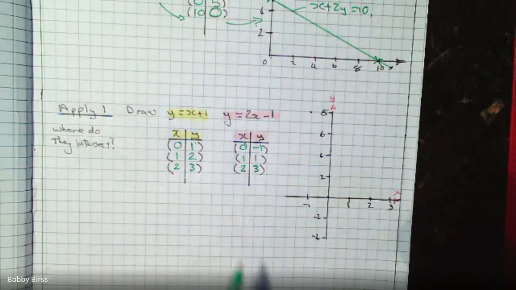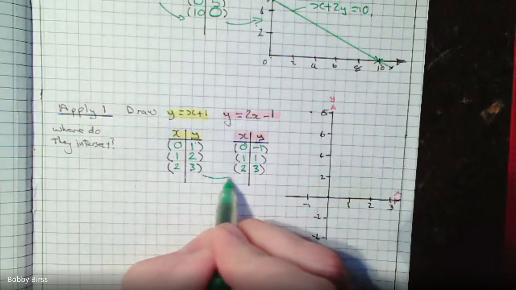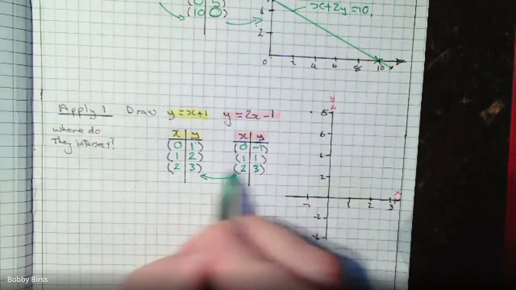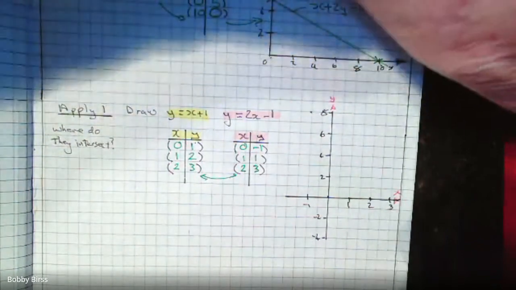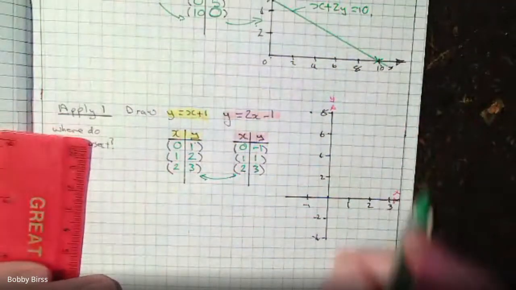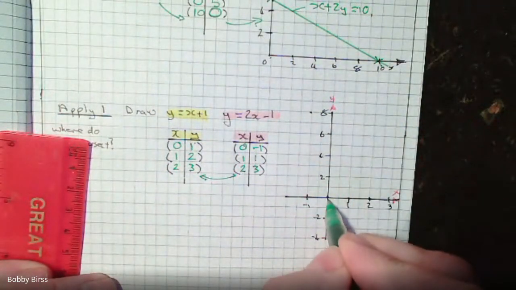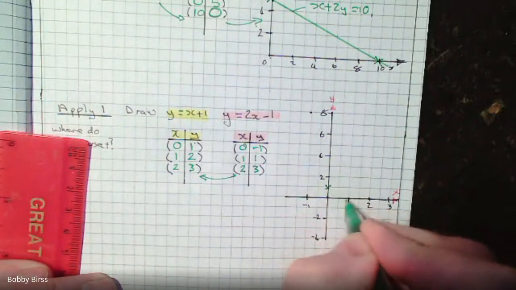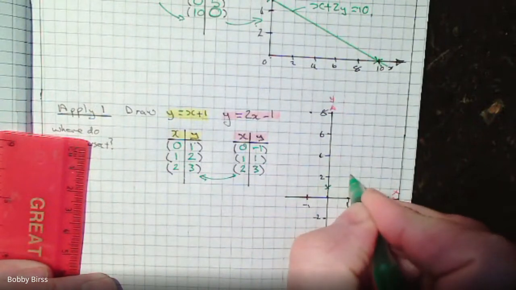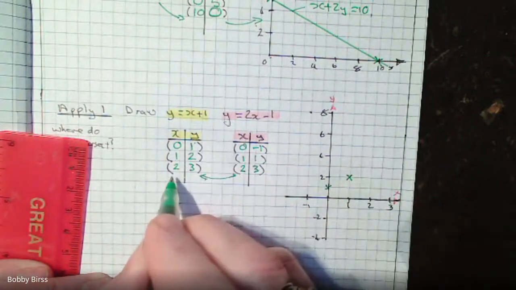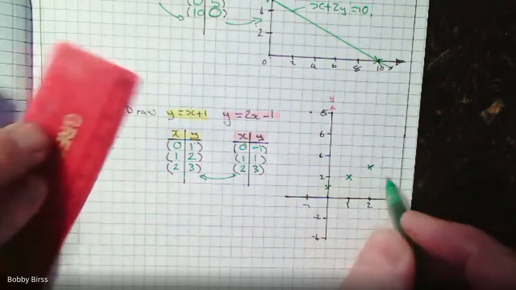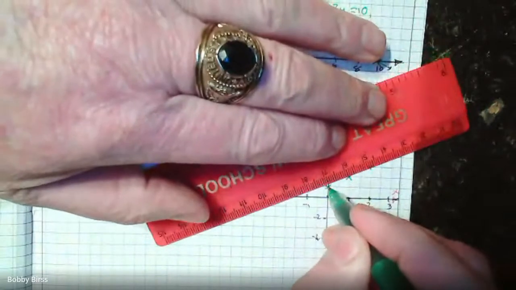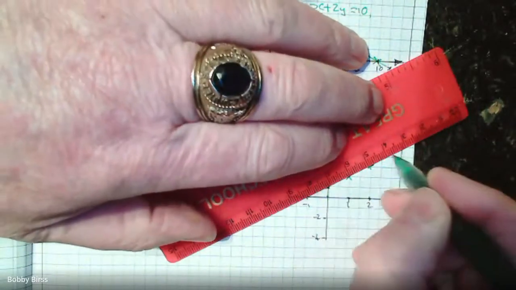Okay, now by doing this, sometimes I can see I've got the same coordinates, so that must be where they intersect, but I'm still going to go ahead and draw the lines. The yellow line goes 0 along and 1 up, 1 along and 2 up. Again, I've got another dodgy scale, 2 along and 3 up. So there's my yellow line. The 3 points appear in a straight line.